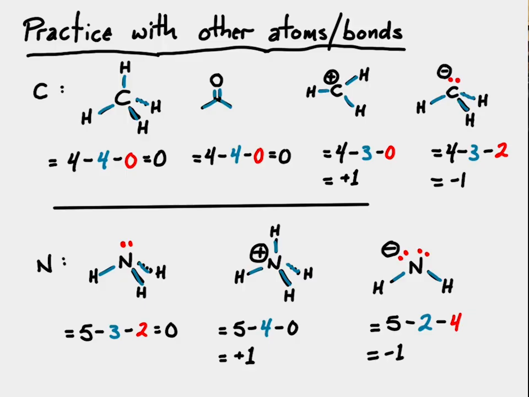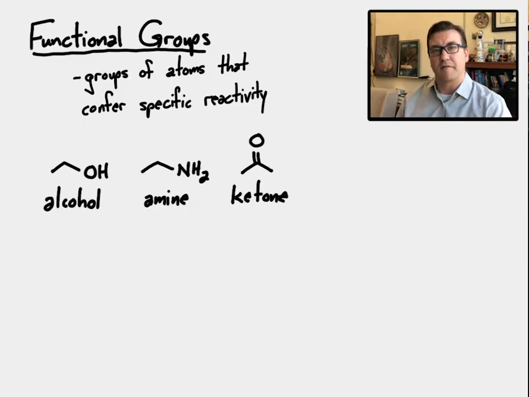So we're going to move away from formal charges. Formal charges, again, is something that you should practice and work on with your study groups and on your own. We're going to talk about functional groups, and this will be a portion of the video where it will be just kind of information flying at you. And here's some really important functional groups that are worthwhile putting on study cards and learning. So the 3 that we learned from a few videos ago, alcohol, amine, and ketone, are really important to know. But also, let's look at some other ones.